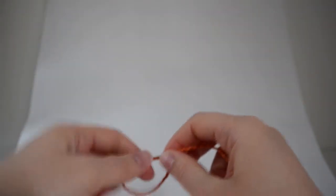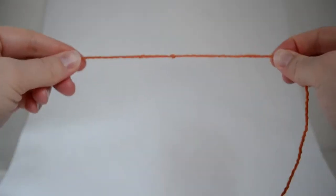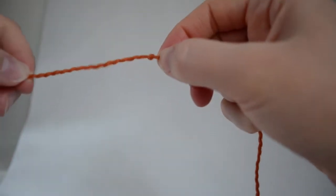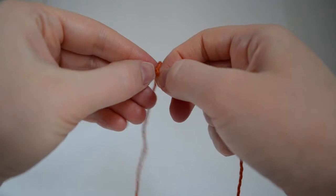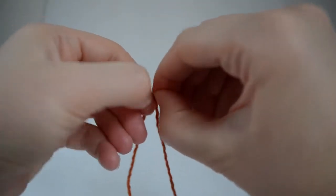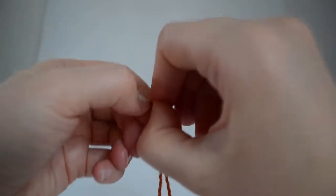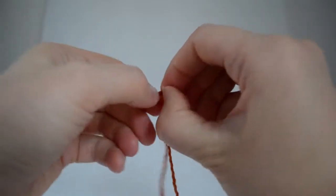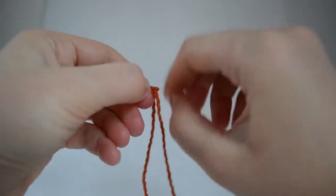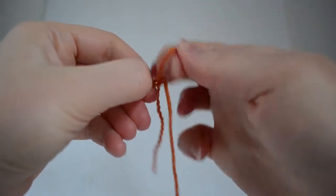Gonna make a wrong knot here. If you do this and it goes like that, and you get this knot here, see the knot right there? You've done a square knot instead of a slip knot. So just work it loose because you don't want to waste yarn. And undo it.